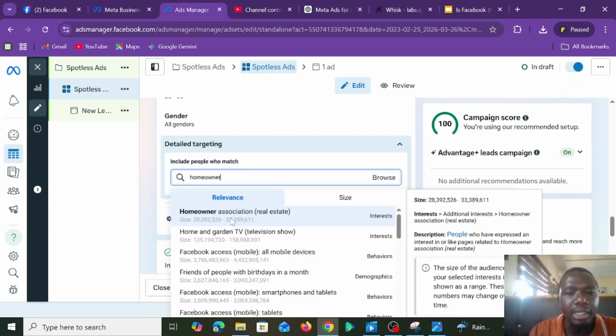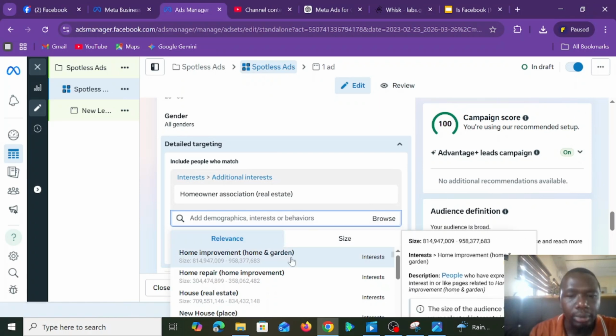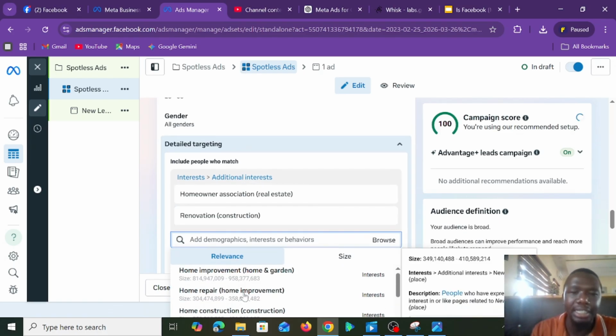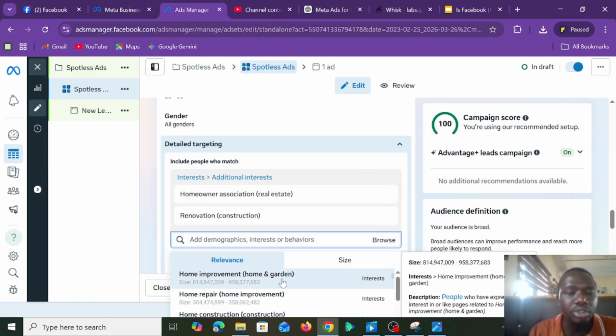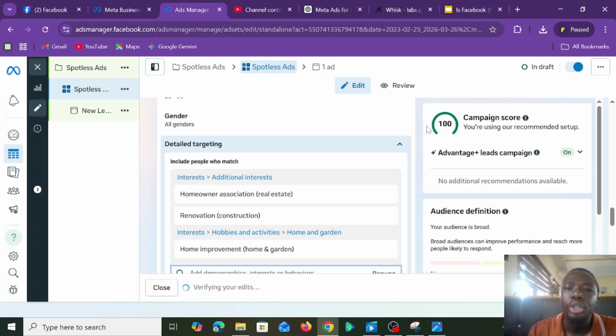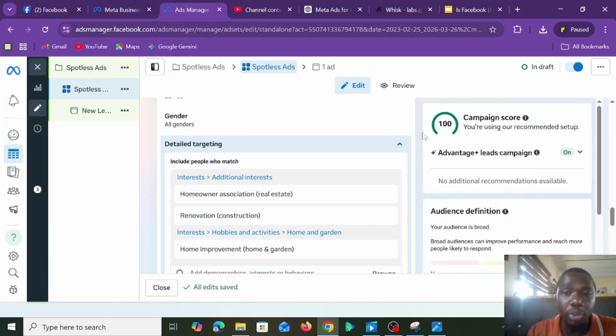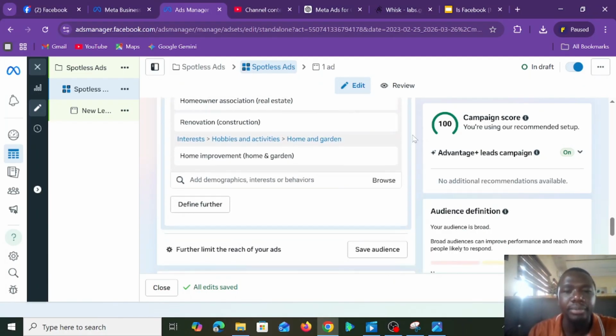So you can put this, and you can also put home repair, or look at this one now, new place and renovation. These are interests that suit us. I don't like to choose a lot of detail targeting. I can also choose home improvement since that's what we do. So these three interests are actually okay for this business.